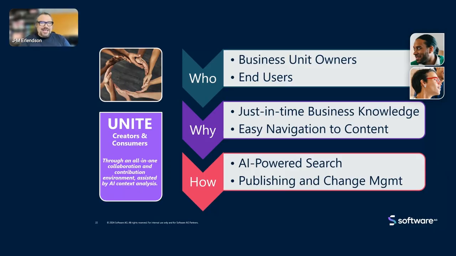We want to use tools like AI to power up a search function, something that combs our own content and feeds it back to us in ways that are really, really exciting. For me, the retrieval augmented generation of Gen AI allows us to literally have an AI learn about our business and then act as that advisor, that person sitting next to you that really truly knows everything. And of course, show you where you can find more information. And that leads to a whole published environment with change management to notify and control the information, but truly an integrated space for everyone to come in and see what they need, find what they need when they need it. And I really like how we do that with Eris.